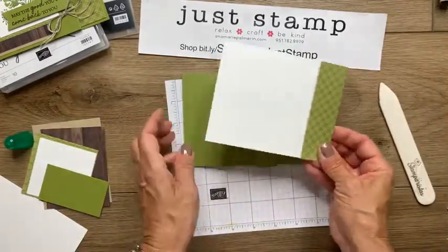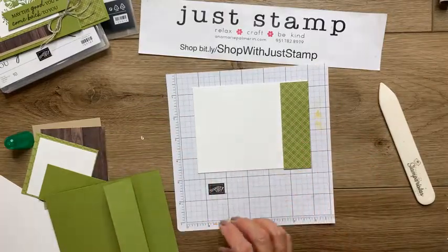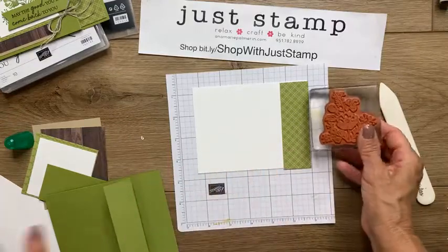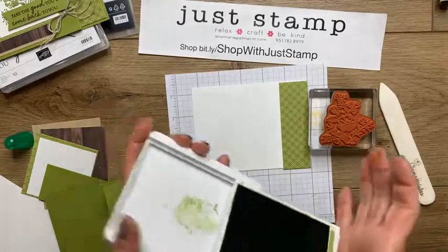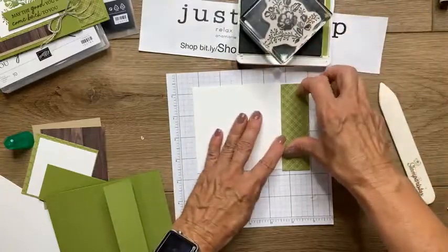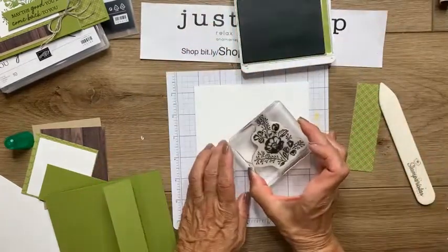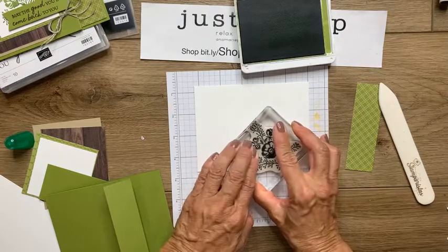But before I adhere that on there, I'm gonna do a little bit of stamping inside. We're gonna add some art. This time we're using the shorter floral spray. This one just has one main flower, but it's monochromatic, so I'm going to bring in just my Old Olive. And I'm gonna ink up. Brush this aside, and I'm going to stamp so that it's peeking out from that 1 1/4 inch pattern paper.